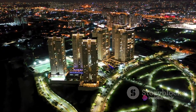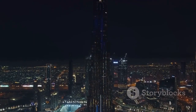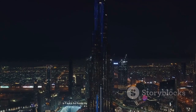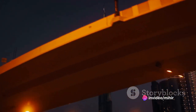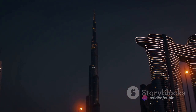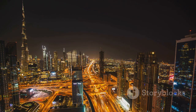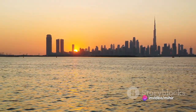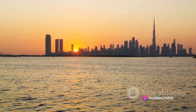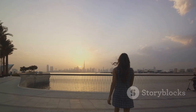The city comes alive with a new energy. The skyline, now a silhouette against the darkening sky, is punctuated by the brilliant lights of towering skyscrapers and the iconic Burj Khalifa, standing tall and proud amidst the sea of lights. The city's transformation is not just visual — it's experiential. The hustle and bustle of the day give way to a symphony of sounds: the hum of traffic, the distant echo of music from rooftop lounges, the soft murmur of the waves against the shore, all blending into a soundtrack that is uniquely Dubai.